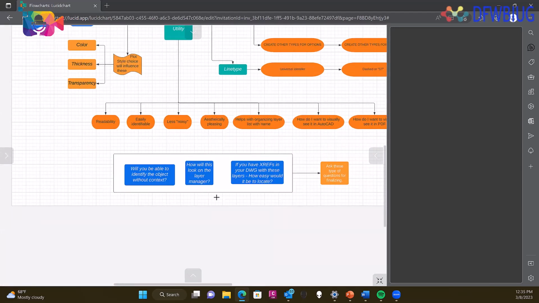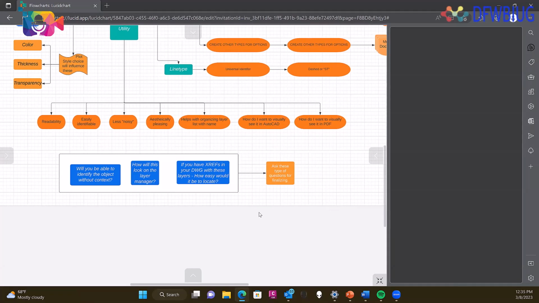Next would be if you have extras in your drawing with these layers, how easy would it be to locate? I've seen drawings where people create master templates and every single template has layers in it. So now whenever you extract in 6 drawings, you have hundreds of layers coming in, you know what I mean?